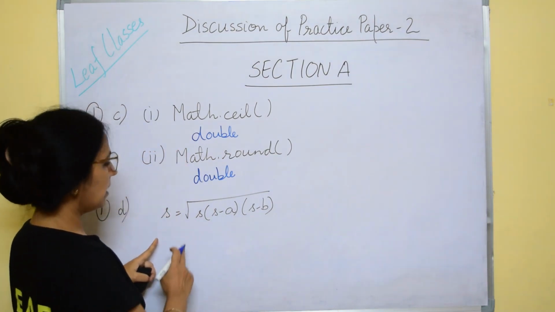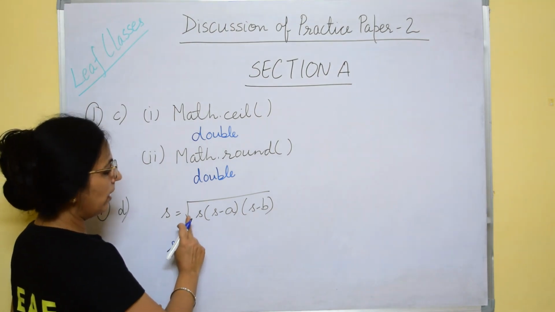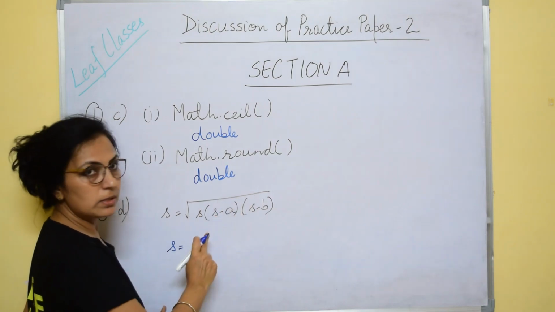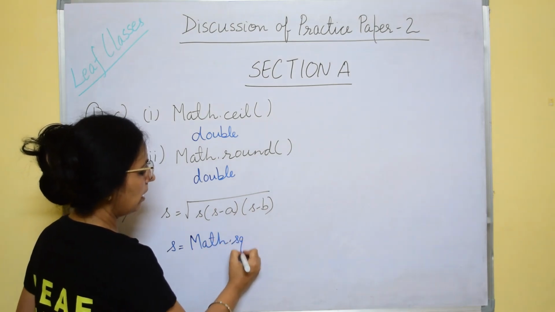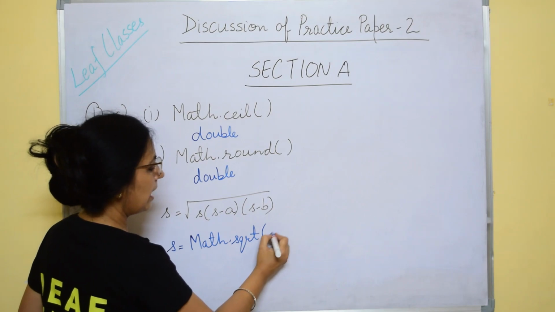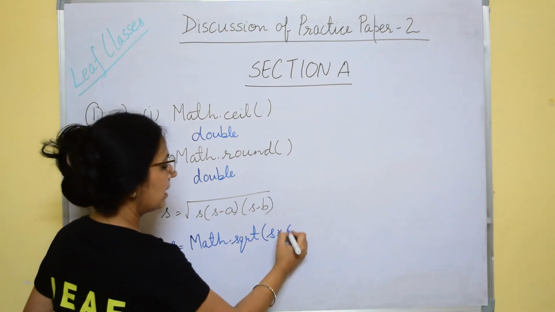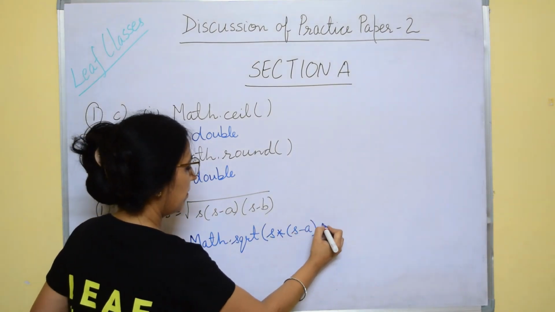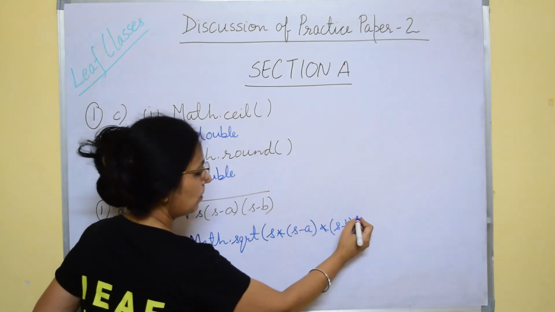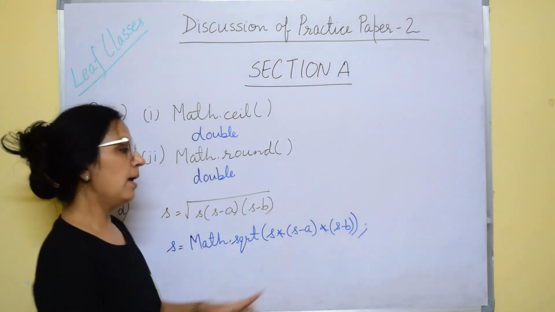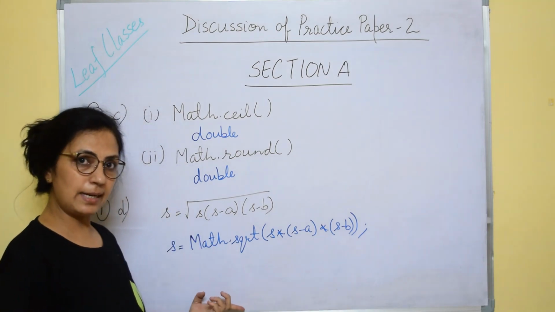Okay. The next part is write the Java expression for this. So all of us know that under root symbol or square root symbol, for this we use math.sqrt function. So here math.sqrt, then s is the variable name, multiplication symbol. If no operator is there, multiplication symbol is there, then multiplied again s minus b and close this bracket, and then this bracket will be closed and semicolon. The statement terminator, don't forget to give semicolon at the end of the statement. I hope it is clear to you.